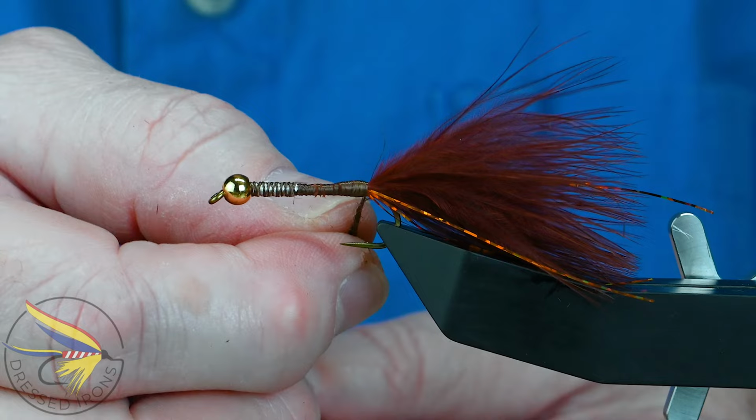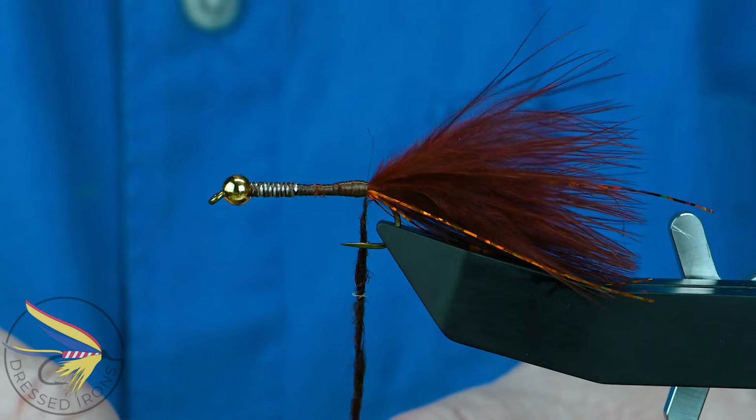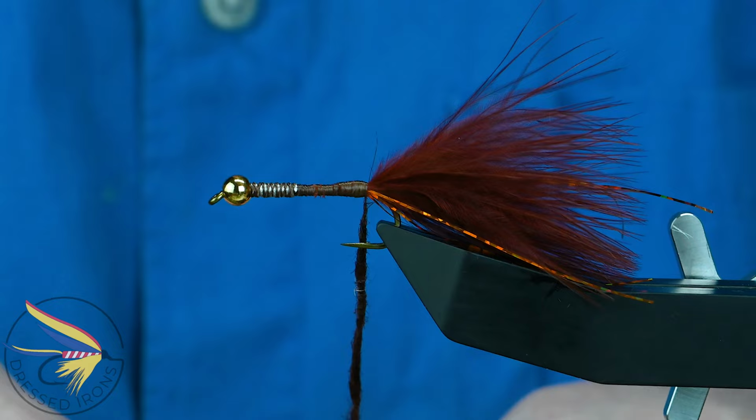If I put the wax on the thread, I can't do that. The wax will keep grip on it, and the whole noodle starts to get broken up if I try to do that. So just a tip, remember, the best place for the wax in this type of dubbing is on your fingers. If you have to, get a little bit more.